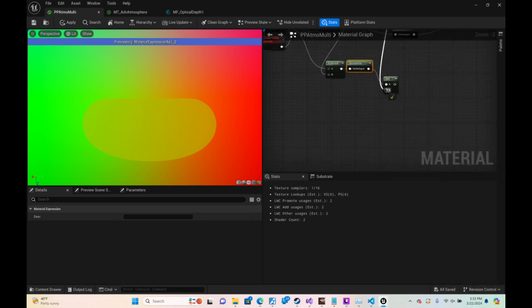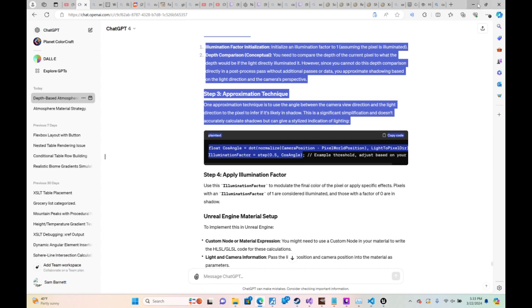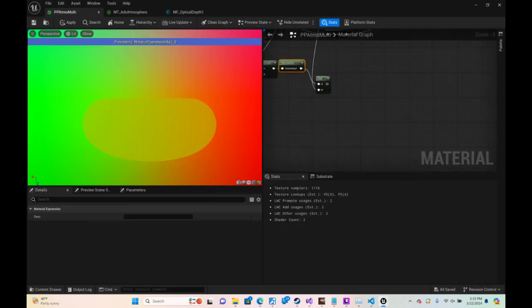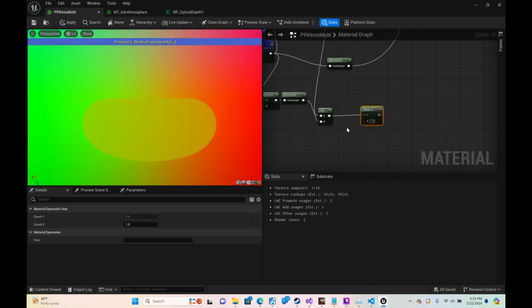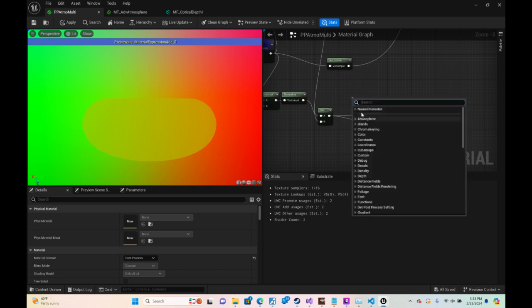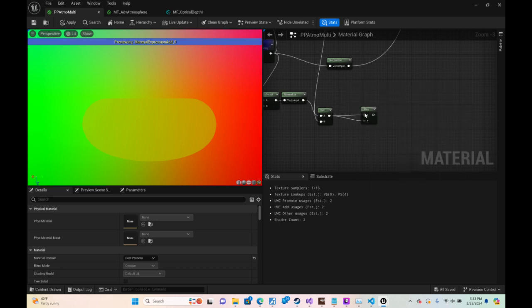I think this is it. And then step 0.5. Can I not get rid of this? Point 5.